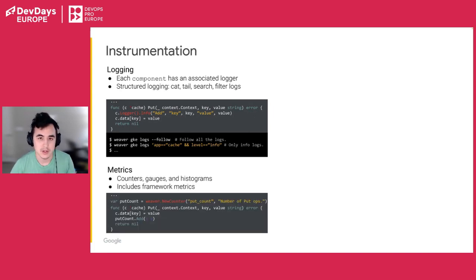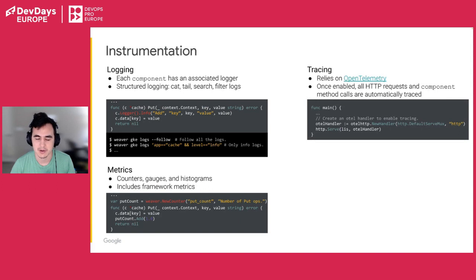Next up is metrics. Very similar story. We have an API to define things like counters, gauges, histograms. And again, the API itself is not particularly novel. That's kind of the point. But what happens to those metrics depends on the environment in which you deploy. If you deploy locally, then those metrics are going to be exposed on some HTTP endpoint that you can hook up to something like Prometheus. When you deploy on the cloud, those metrics are automatically exported to Google Cloud Metrics, where you can view them, query them, graph them, set up alerts, anything you want to do.